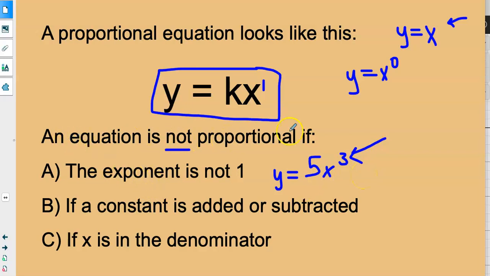An equation is also not proportional if a constant is added or subtracted. Let me give an example. Let's say that y = 2x - 11. Because of this subtraction of 11, this constant term, the -11 is the constant part, then it's not proportional.